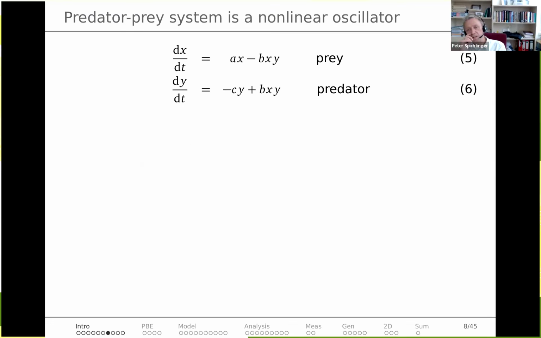Just to show you what I mean with this kind of limit cycle things, because this will play a role in the ice cloud models. So think about this classical predator-prey system. You have a prey, which is the X, and interaction with the predator, which is the Y, is not in benefit to the prey, but in benefit for the predator. And the prey will grow exponentially if there's no predator there, and the predator will die out if no prey is there. So this is more or less the system.